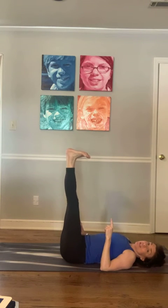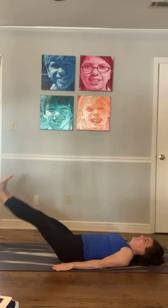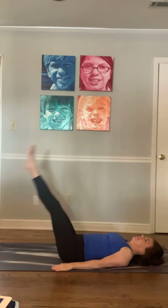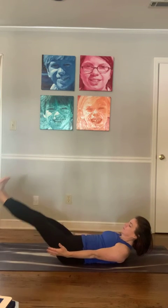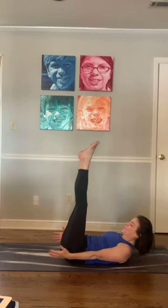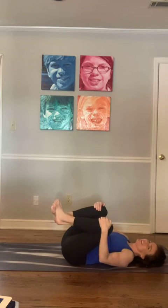Flex. Lower them down. Point and lift them up. Heels lead. Point your toes. Heels lead. Point your toes. Option here. Two more. One more. Hug it in. Rock side to side.